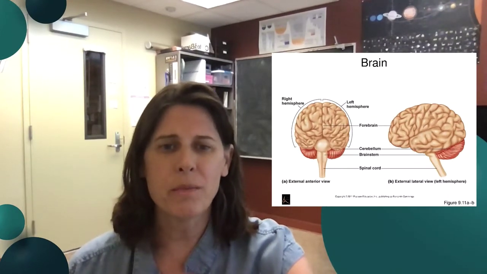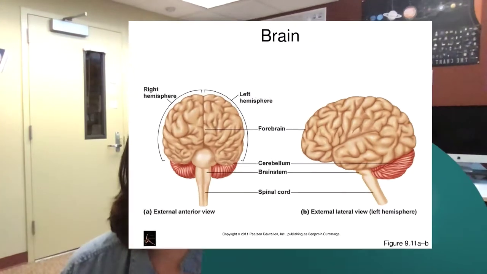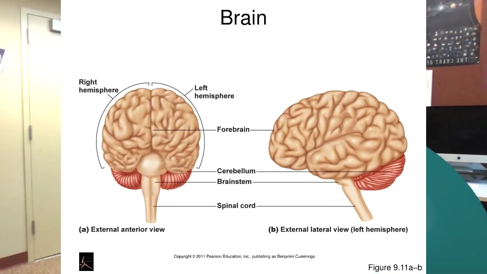Okay, so with your brain yourself, again, make sure that you review the different parts of the brain and what their functions are, what their overall functions are. Since you did a lot of that in anatomy, I'm going to focus on some more specific parts. So overall, you will look at the cerebrum, and that's the most of the part of the brain that you can see there. It's separated into the right and left hemispheres, and we're looking at the picture on our left is the forebrain, so we're looking straight at the brain. That means it's another word for the cerebrum as well.